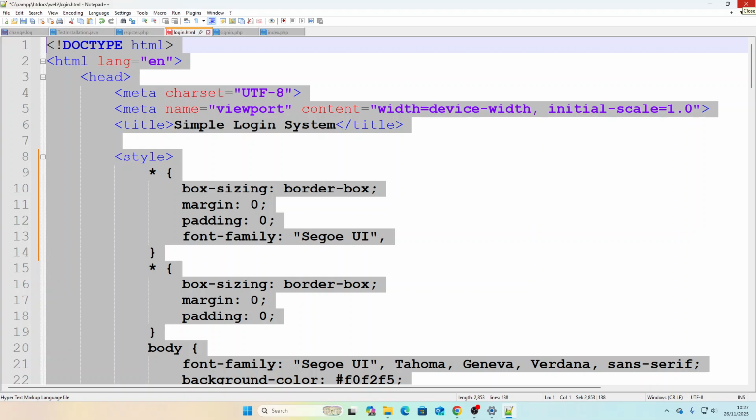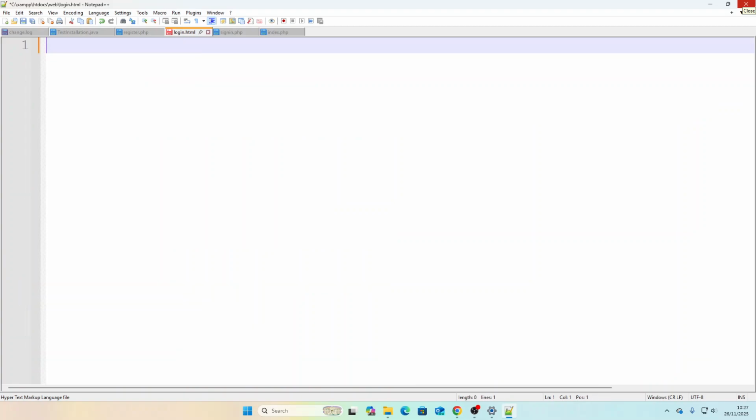So we're going to create a login system, starting with the login page in HTML. Then once that is done, we can go ahead and create our PHP backend, which will be in this other file called signin.php.